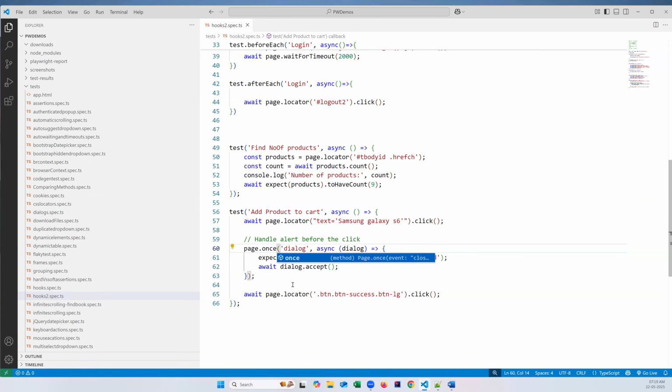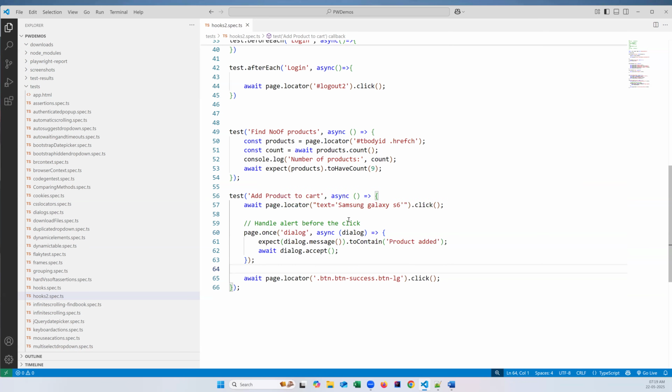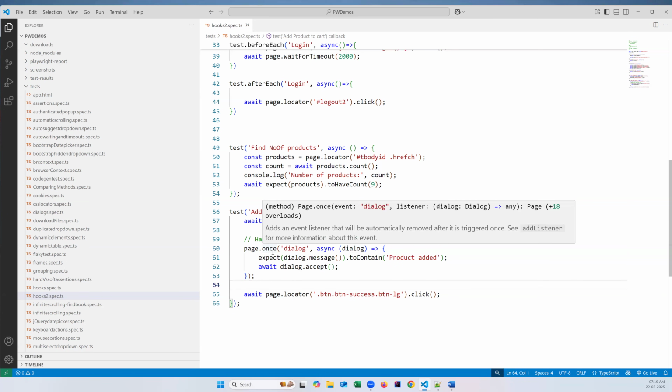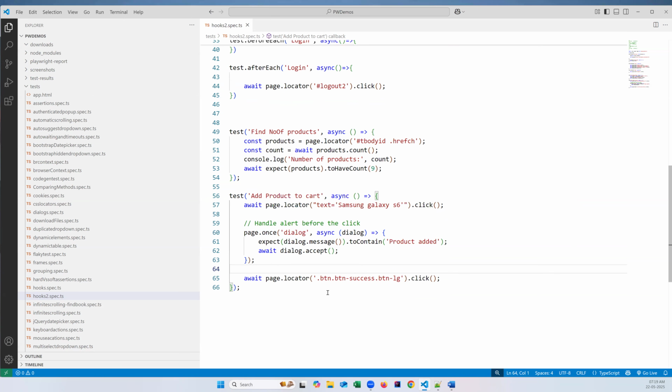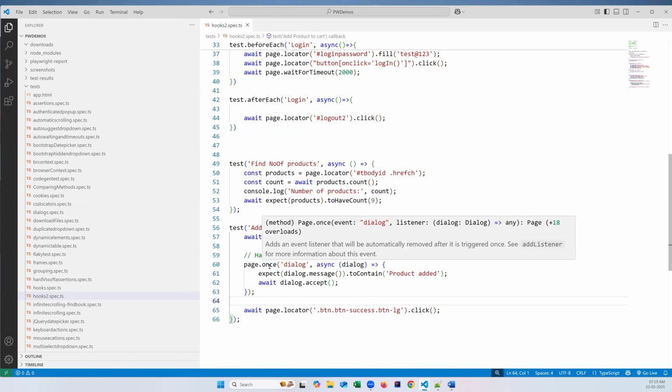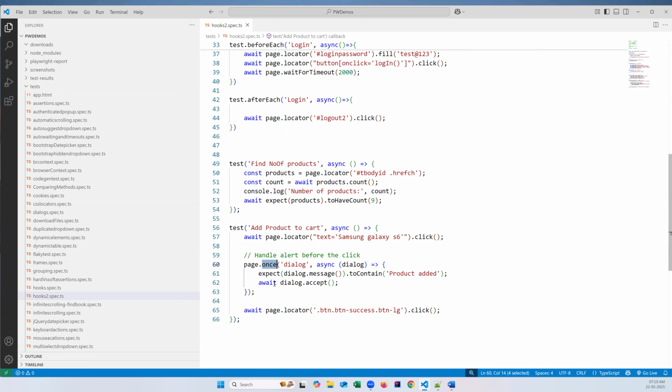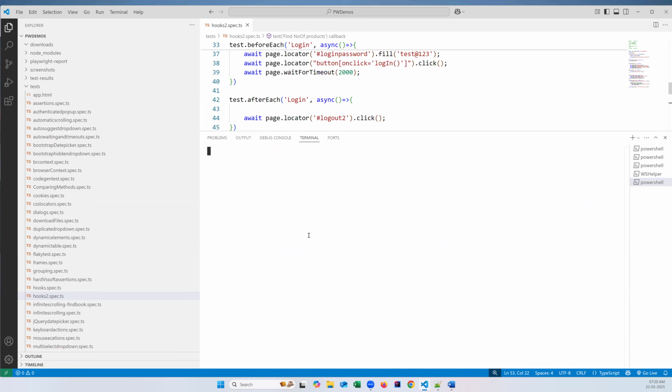Page dot once also gives the same syntax. I don't think there is any difference: it adds an event listener that will be automatically removed after it is triggered once. As of now, I don't see any difference, guys. I will find out. So currently we can use either page dot on or page dot once. Anything is fine. So let me run it once again.